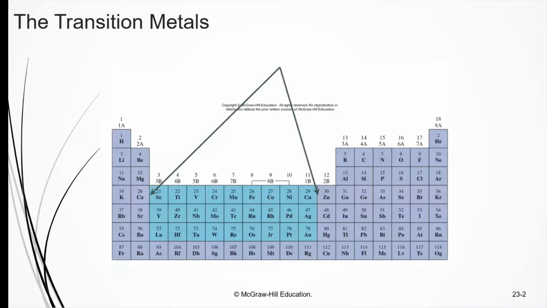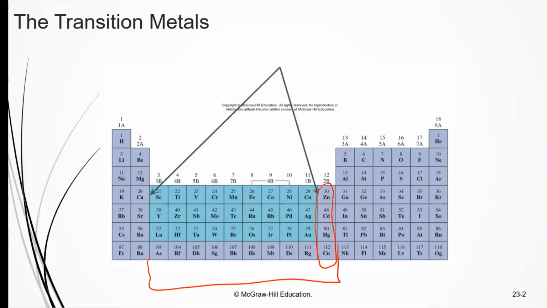Remember that what we're going to focus on are the transition metals in the d block, which means they're the ones that have d valence electrons. Now, zinc, cadmium, mercury are generally considered transition metals, but a lot of what we're going to talk about today, and the trends that we see in the chemistry of transition metals, we're not going to talk about with our zinc and our cadmium.